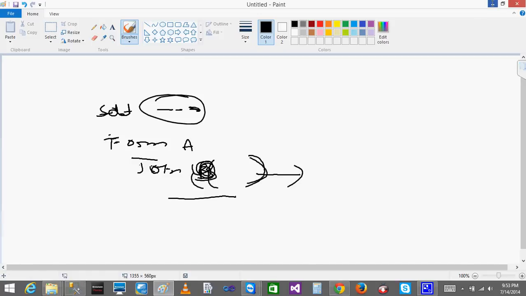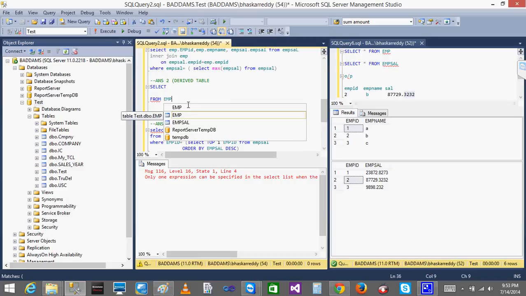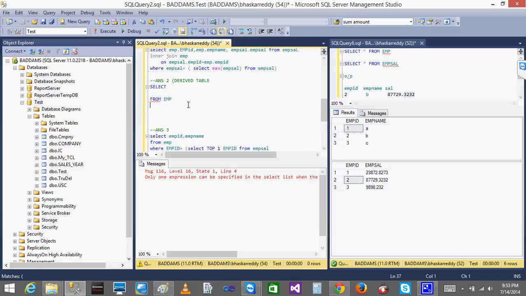Now we do the same concept in a derived table. First I will write select, and the columns later. Select from the first table, EMP, and after that inner join. Instead of the table name I'll write a query and name it EMP sal.